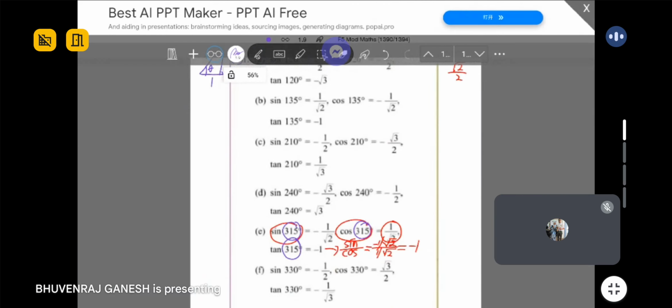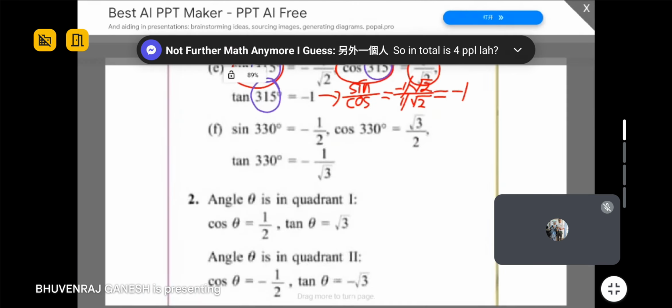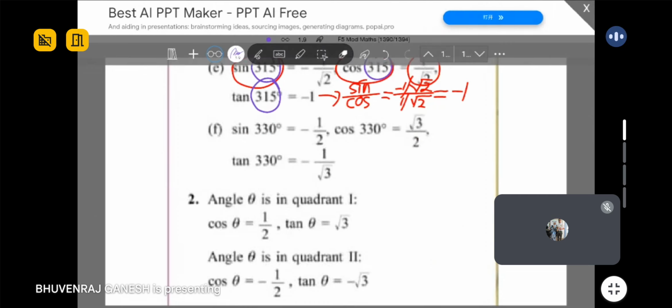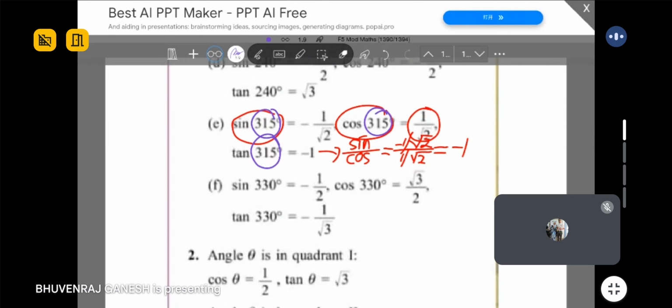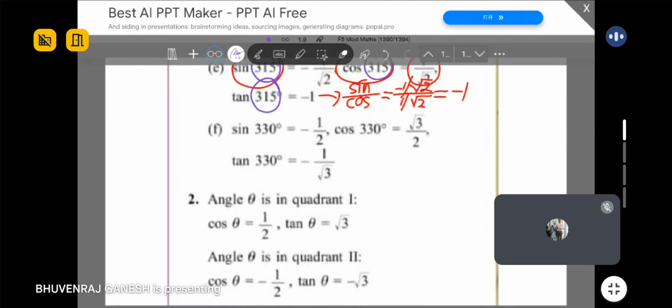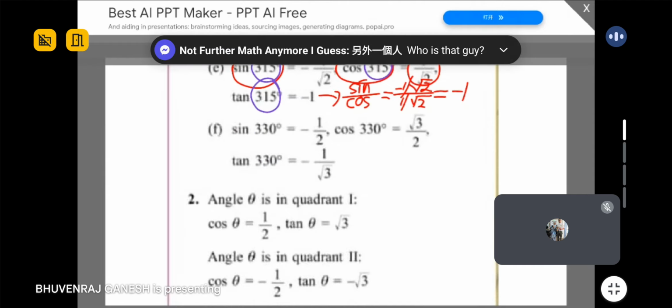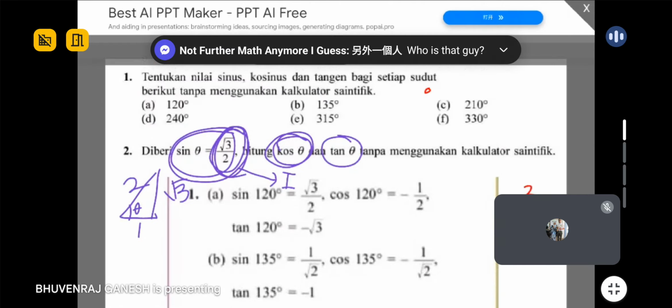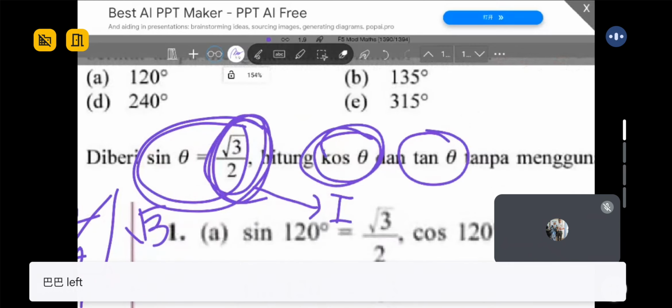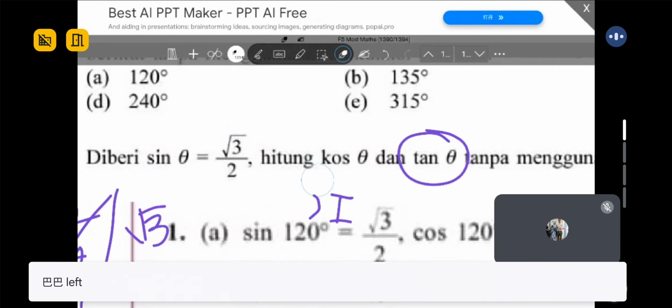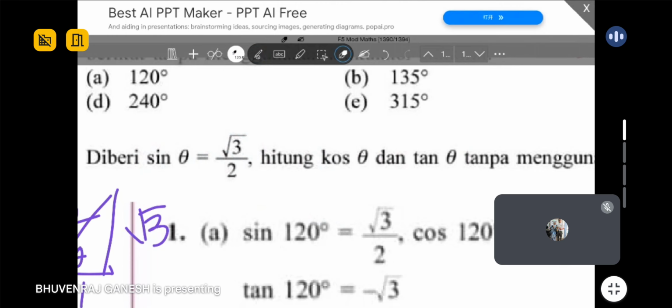Okay, so these are all the answers. So you will get something like this. Okay, over here, this is the first case. Okay, quadrant 1, jawapan kamu betul lah. But actually, if you see the question carefully, quadrant kedua pun boleh. Okay, guys, if you check the question, this one comes to the equation part already.